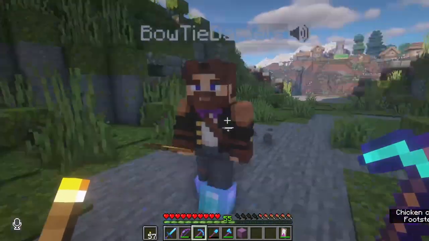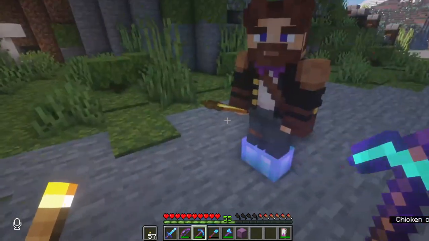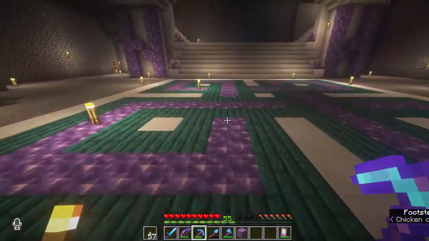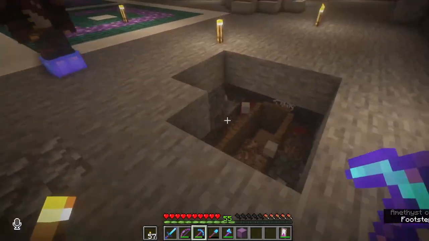Do I need to bring anything? Because I don't have anything. I think you're okay. I have golden carrots. Okay. I mean, I think it's always lucky to have golden carrots. That should be all right. Okay. All right, let's go. So I was digging down my beautiful floor, and yeah.